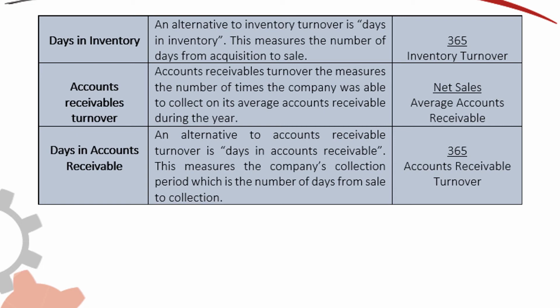Then, we have the days in accounts receivable. An alternative to accounts receivable turnover is days in accounts receivable. This measures the company's collection period, which is the number of days from sale to collection. For the formula, we have 365 divided by accounts receivable turnover. It answers the question, how many days to collect accounts receivable?